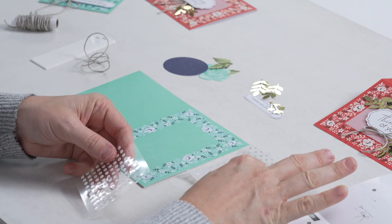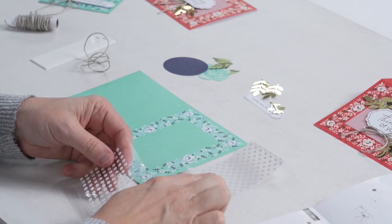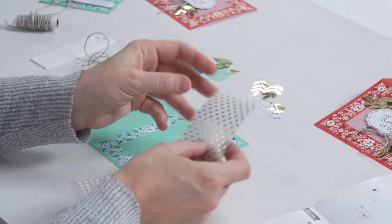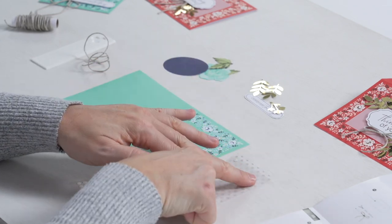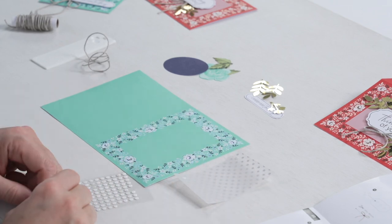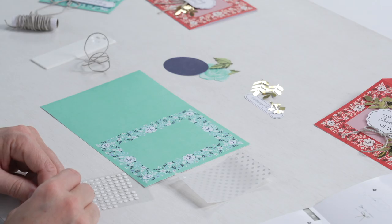Here's a little tip when adhering your vellum piece. On this particular card, you can see that there's a gold polka dot on the front, and you'll want to place your glue dots on the back underneath one of those gold dots. That way you won't see the glue dots on the front side of the card.